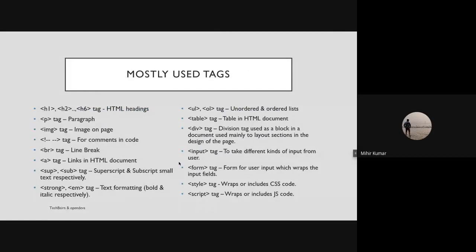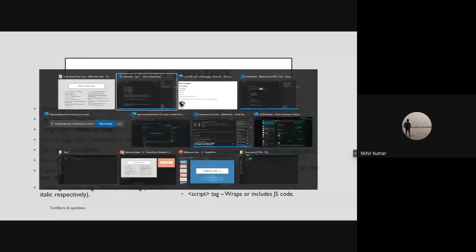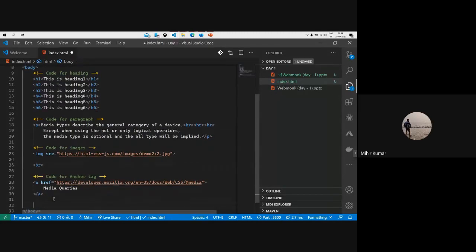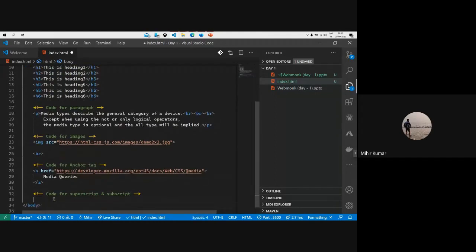Now we have sup and sub. These are the short forms of superscript and subscript, right? Let's see what superscript and subscript mean.